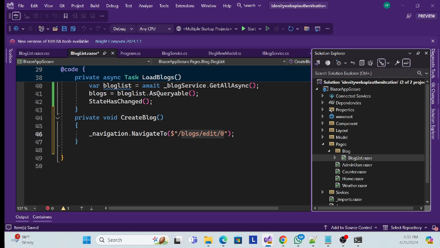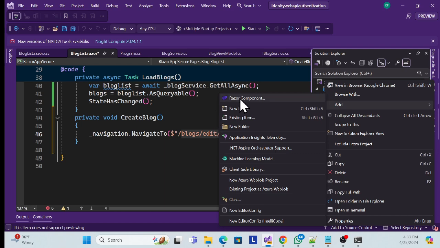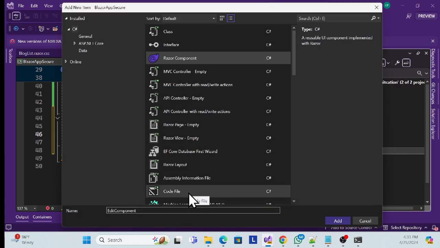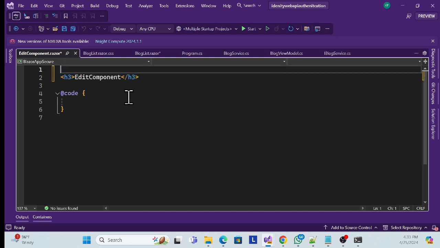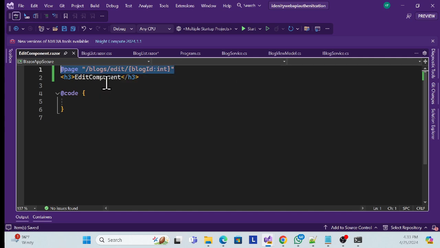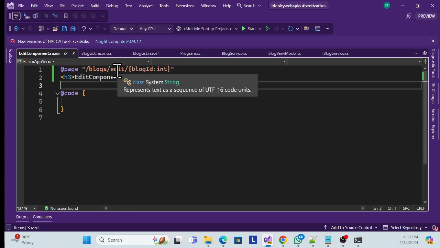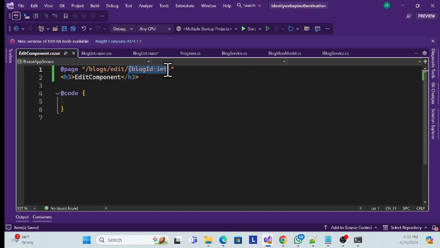So what I can do, simply let me create a new component over here, add new component, give a component name over here, and just simply edit. And in this component, first let me add a page route on the top, right? See, this is a reusable component. If a new blog will be created, this time it will not take care of this parameter, right? And if you're trying to edit it, then at that time it needs to take care of this id parameter. Like that we will reuse.